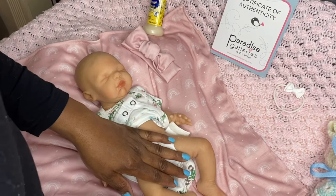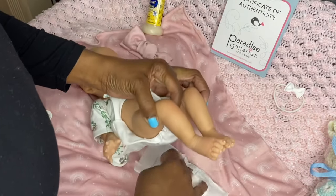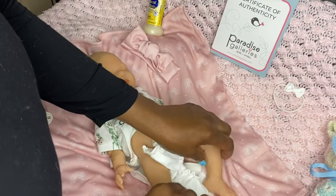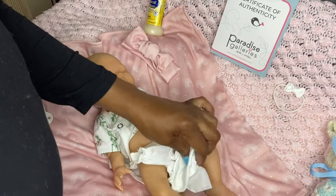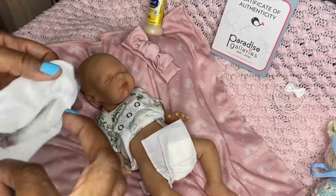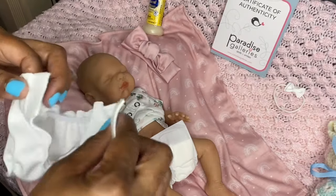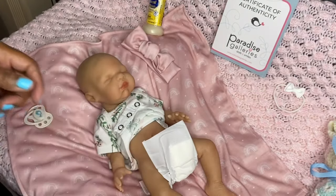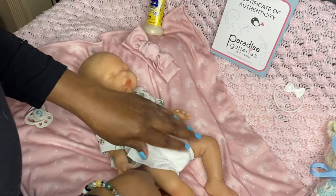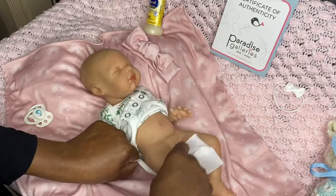No, 13 inches. What am I saying? 13 or 14 inches is for small dolls like her. They look so little, but I don't know, she might could fit them, so I might end up ordering those. But guess what? Those things and their disposable diapers are so expensive for these little teeny dolls. And they weren't even Huggies or Pampers brand. It looked like a diaper made for small dolls, not real babies, and they were just as expensive as if you were buying the box.